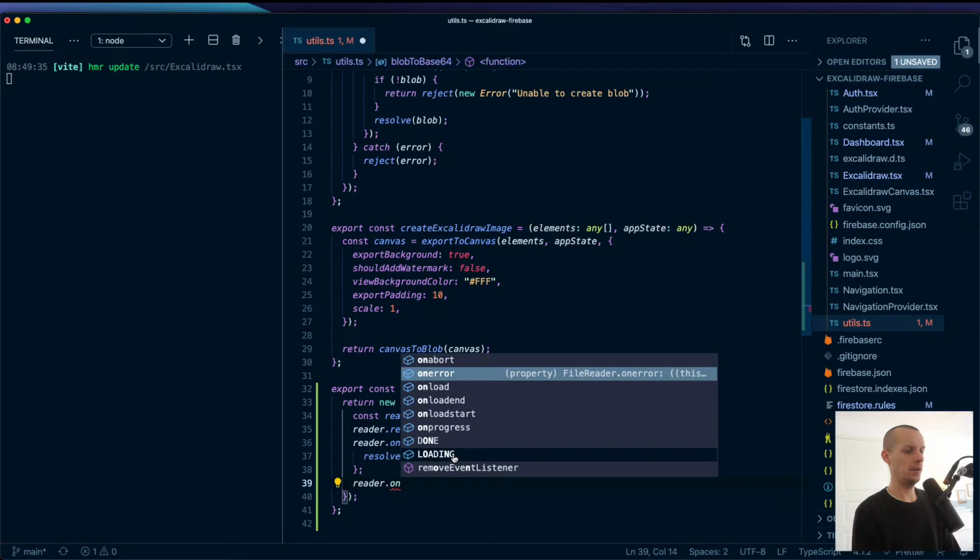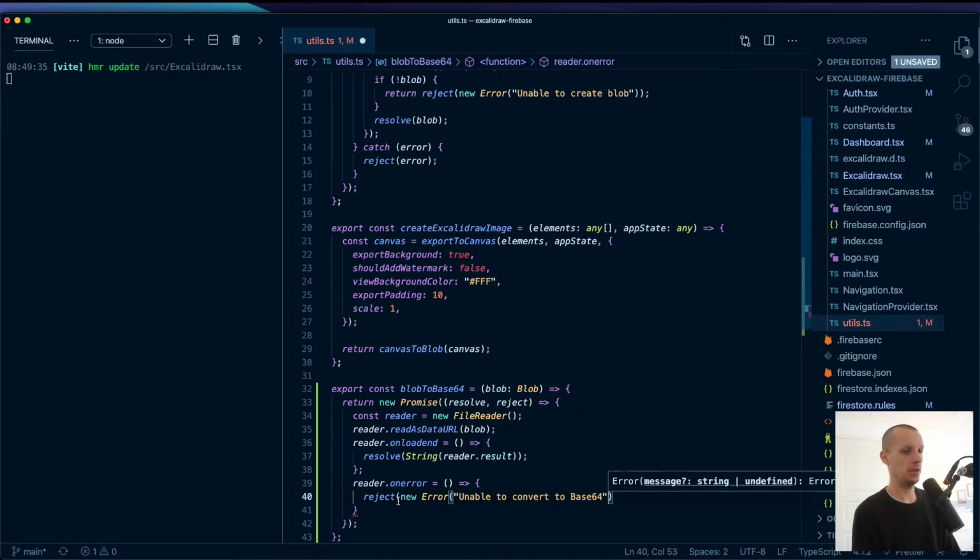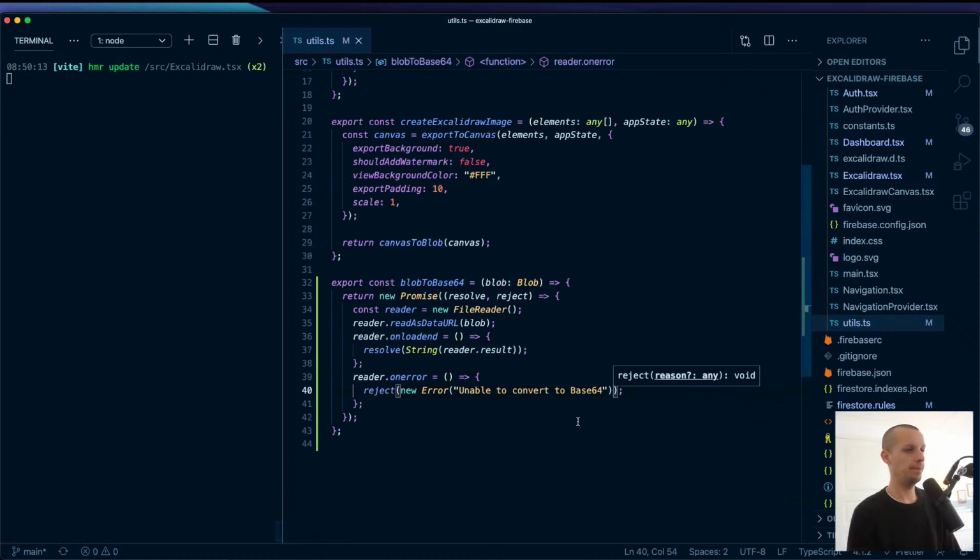On error we reject with a new error, unable to convert to base 64. Cool.